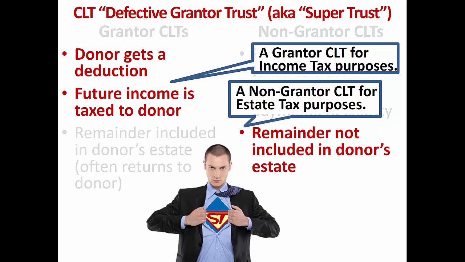There is, however, a type of charitable lead trust that proposes to combine the characteristics of a grantor and non-grantor trust. A "defective grantor trust," or "super grantor trust," or "super trust," purports to create a charitable lead trust where the donor may take an immediate tax deduction for future charitable gifts from the trust, pay taxes on any income earned by the trust, but the trust assets will not be included in the donor's estate. Thus, the estate and gift tax results are the same as with any non-grantor charitable lead trust, but the donor is actually able to take a personal income tax deduction as if it were a grantor charitable lead trust.